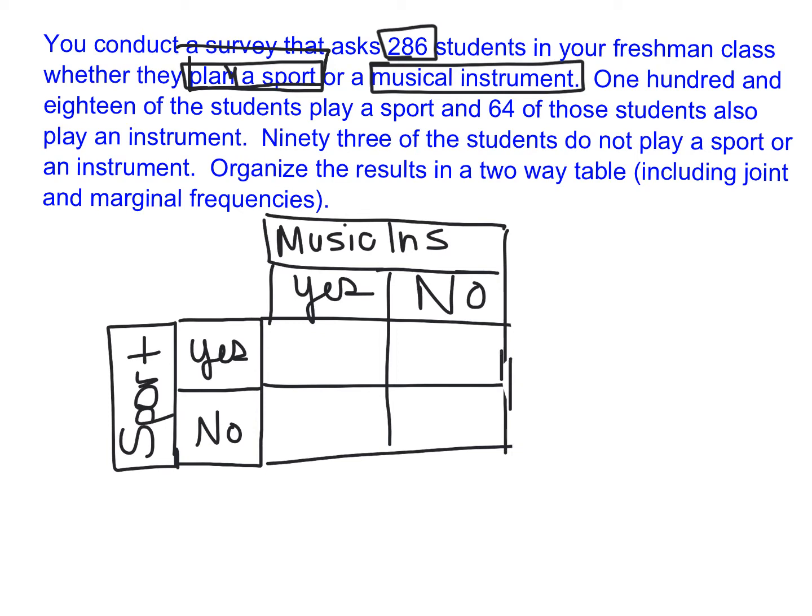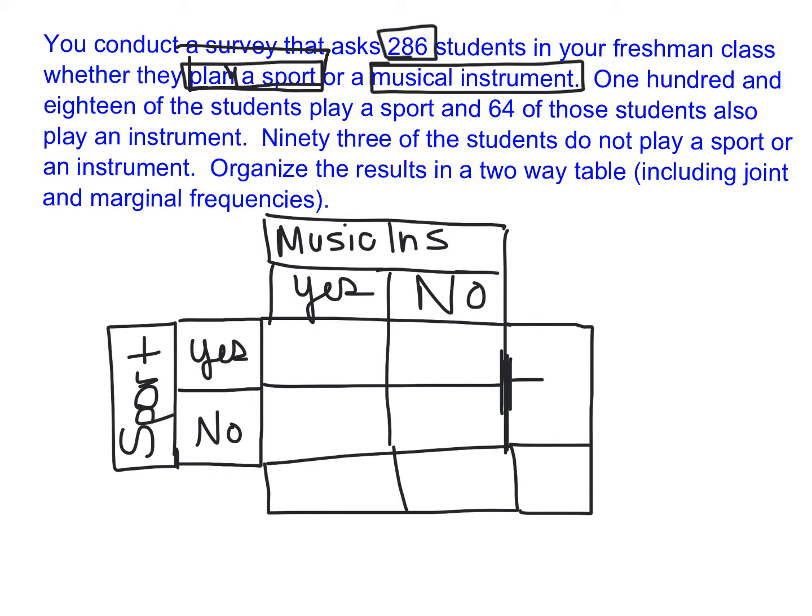Now what I suggest you do is, even though it's not required all of the time, I always suggest you go a little bit further and do your totals at the bottom as well, because for me personally, that makes things easier to track and confirm, and it makes my data easier to interpret as well. So here I'm just going to put a total box. Here I'm going to put a total box so that I can look at both marginal and joint frequencies.